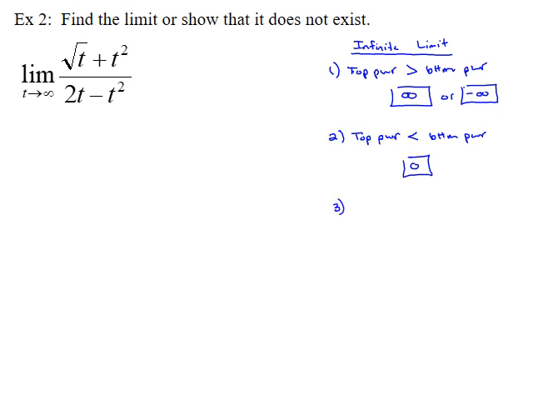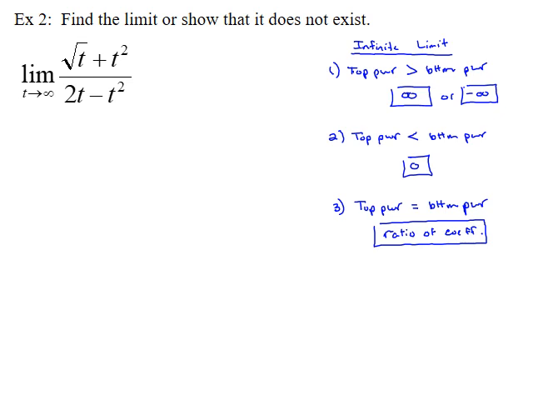And then the one you got to pay attention to, and the one you're going to see probably the most today, is what happens when the top power equals the bottom power. If that happens, you're going to actually have what we call the ratio of coefficients. And now while that can be a little bit confusing, that's why my first example here is going to be case 3, so I can show you that.